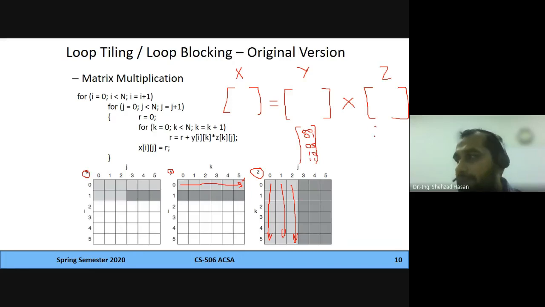If you want to see how Z would be stored, again, if you store one of them as row major, everyone would be row major. So everyone is going to be stored like this: 0 0, 0 1 till you reach 0 5, and then it would be 1 0 and so on. That is the row major order. So all the rows are going to be stored first. When the row finishes, then the next row, then the next row, then the next row. So this is how it's going to be stored in memory.